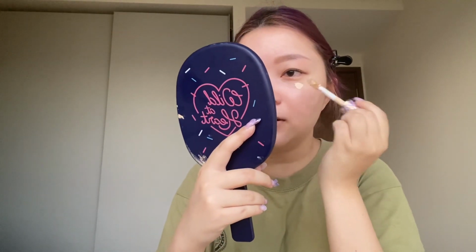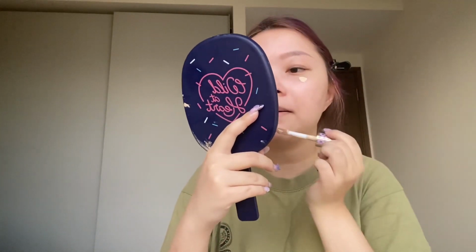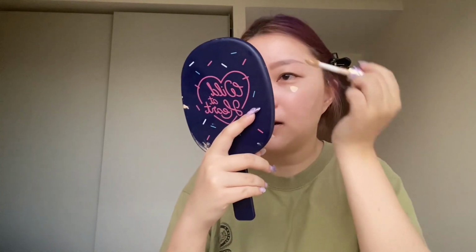Alright, so for concealer, I'll be using my Tarte Ultra Creamy Concealer. This has skincare benefits inside, so it's really good. It's very hydrating, so it's not too dry. It's not the original formula that is very thick and cakey. So just a little bit will do actually. It's just a one swipe application. Applying my concealer, this is how we are looking, and I'll be blending it up with my beauty blender.